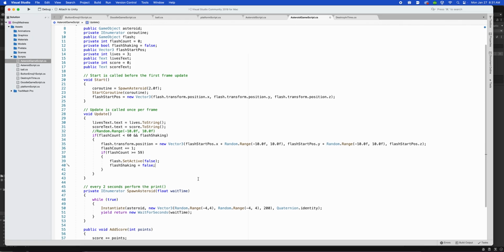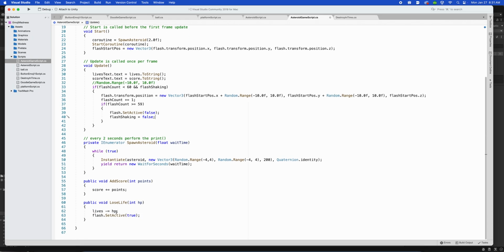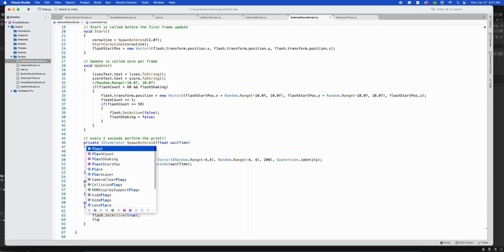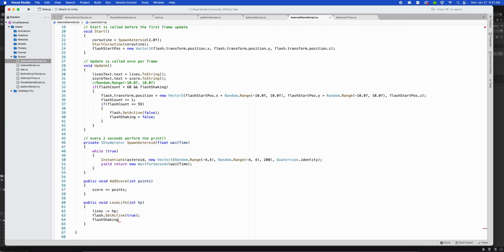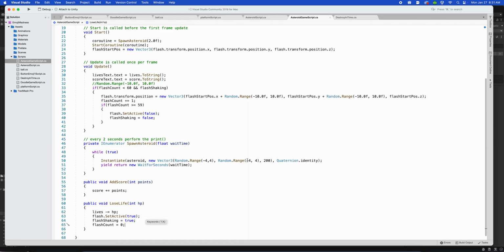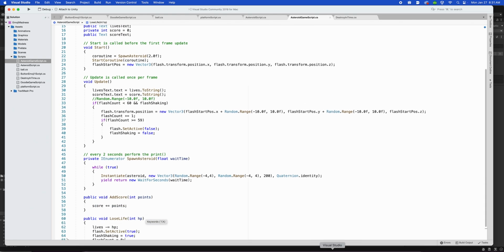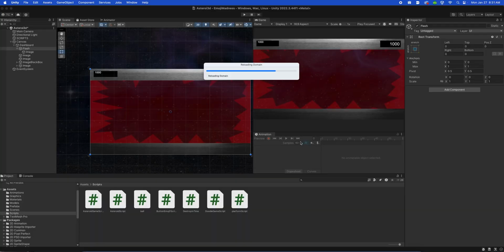But now when we get hit, lose lights, we need to do something here. We need to make sure it's shaking. Flash shaking equals true. And flash count, well, let's set it to 0. Okay, so we set it to 0. It does this whole loop, and yeah, that should make it work.